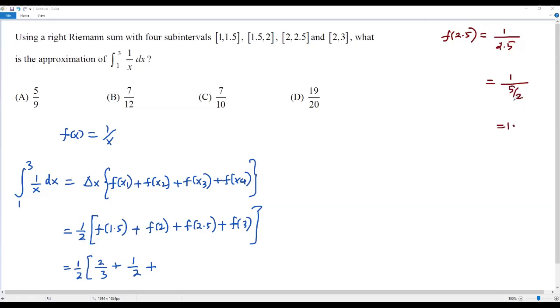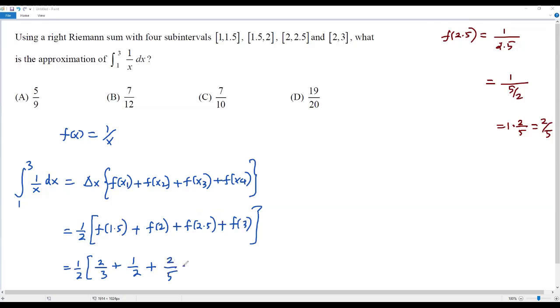Then we have 1 times, I'm writing this 1 as it is. I change this division to multiplication and take the reciprocal of this 5 over 2. Then I'm getting 2 over 5. When I multiply 1 and 2 over 5, I'm getting 2 over 5. So the value of f of 2.5 is 2 over 5. Let me plug in 2 over 5 for this f of 2.5.